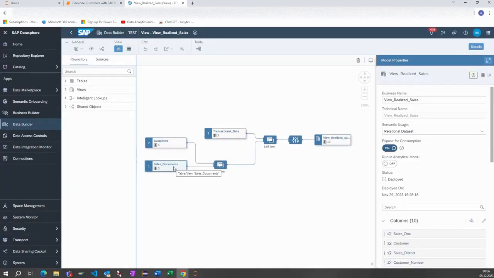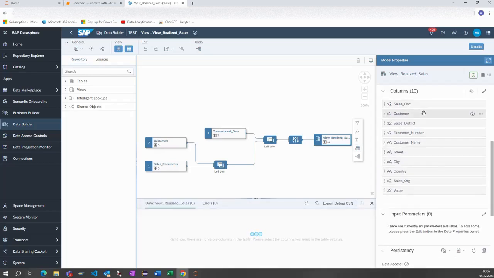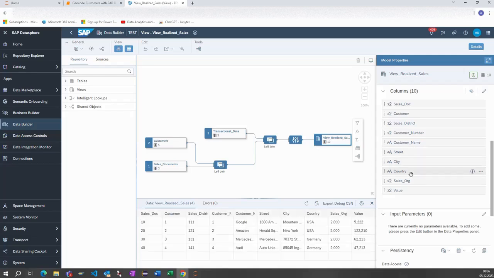That means I join the sales documents with the customers, with the transactional data, and get a result view. The result view looks like this. I have a sales document, customer, sales district, the customer name, the number and the name, the street, the city, the country, the sales organization, and the value.